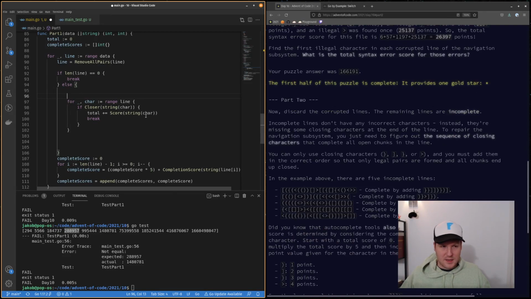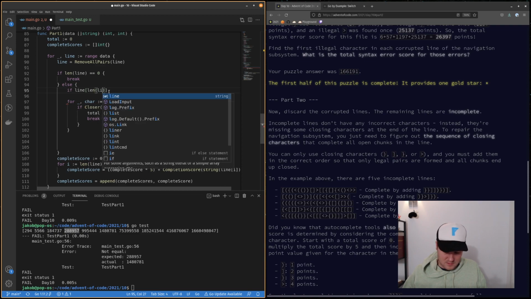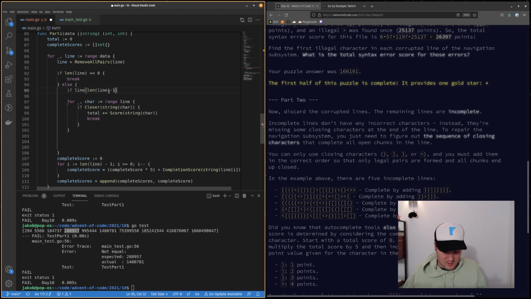Incomplete ones. So let's do a quick if line, length of line minus 1, right? So we're looking at that last character. We're going to make it a string. And then we're going to ask if it's a closer.